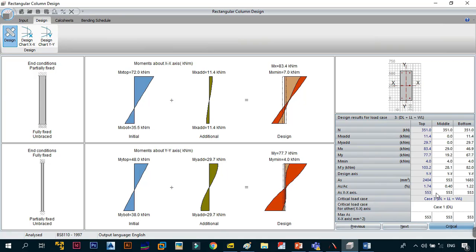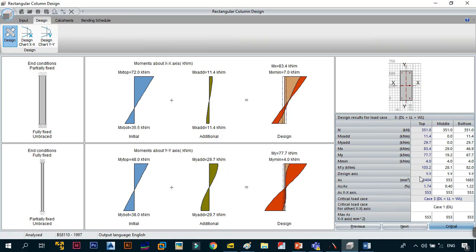And remember, when it's doing its design, it designs for the top, the middle, and the bottom of the column. And in this case, you will see that it will have its figures. So normally the actual load is the same. When you have it at the top, it's going to be the same at the middle and at the bottom, but the moments will be dependent on where you entered them, remember. So for example, when you have MX, you have a bigger moment at the top as compared to the bottom, because this is all dependent on what you entered, right?